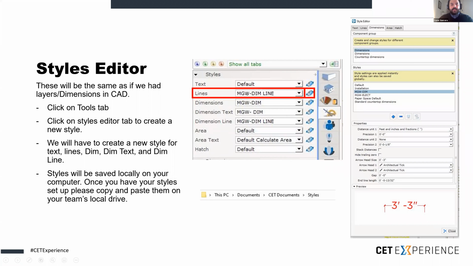So for dimension lines, we like to give those in a red color just to make it more visible. For electrical, we tend to use color 30 in AutoCAD, which is that orange color. And if there are different dimensions or different line text that comes across, you're able to edit it here.